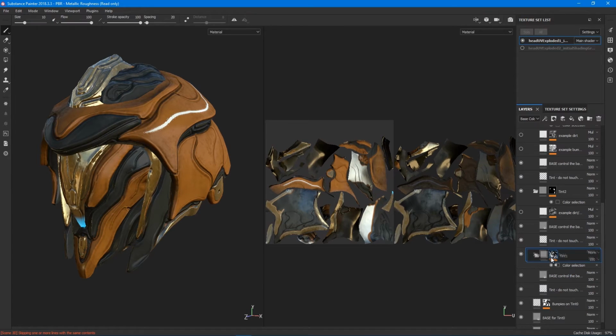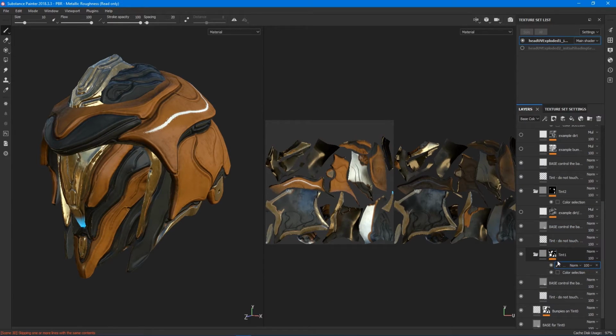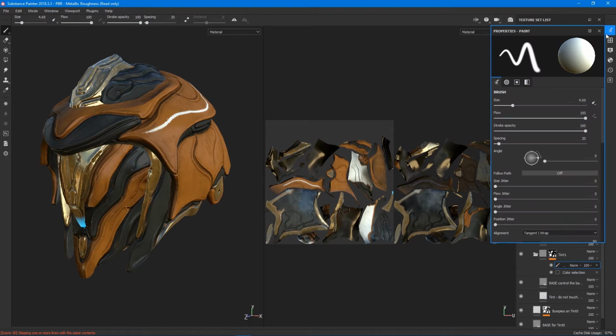You just right click the tint, and all you need to do is go Add Paint or Add Fill. Then this paintbrush, by default, starts painting the color on. If it doesn't work this way, go up to your brush settings in your top right hand corner and make sure it's set all the way to the full right, because sometimes the slider is set to 0 and needs to be fully white to actively start painting and removing. I used to add a fill and then paint out and paint over, but that's a lot of extra work when you can just go up to the top right hand corner and make sure that brush setting is set to fully white, which I can show you now.